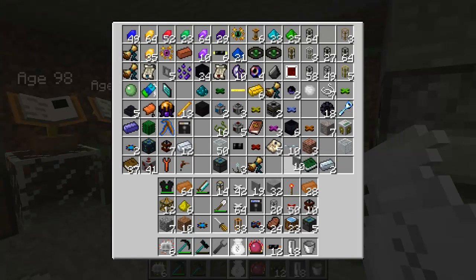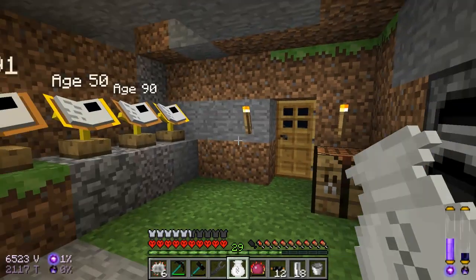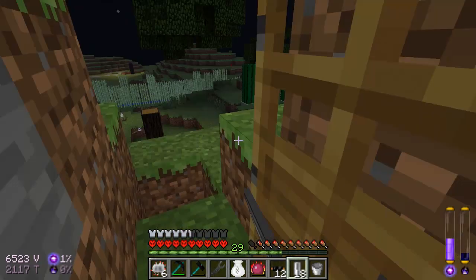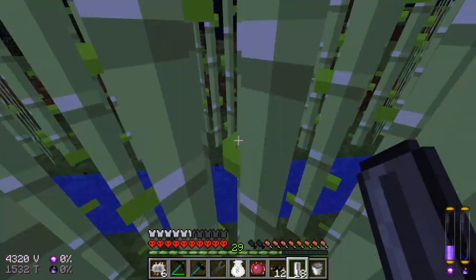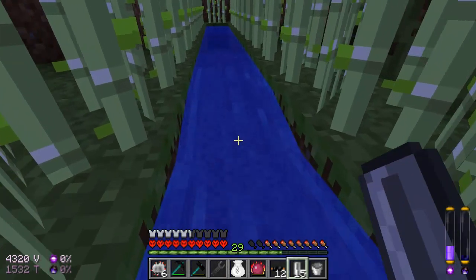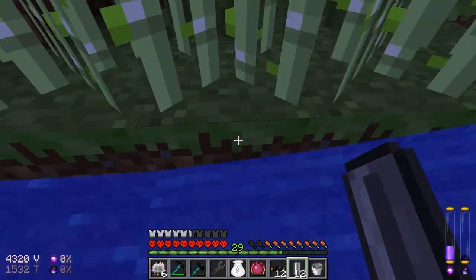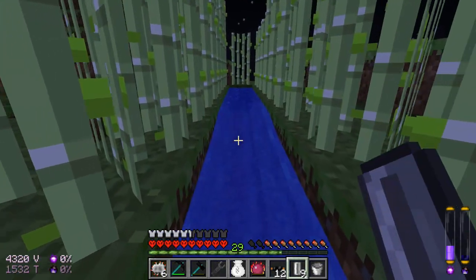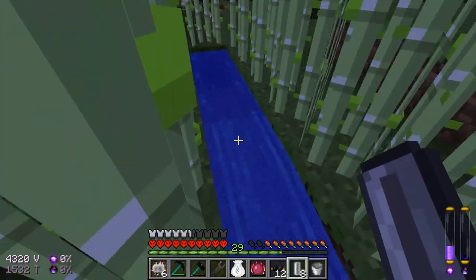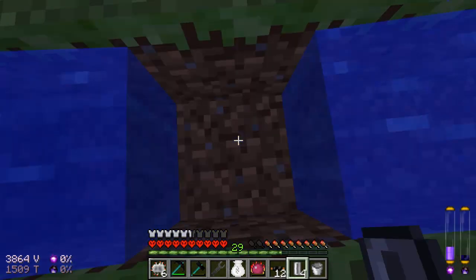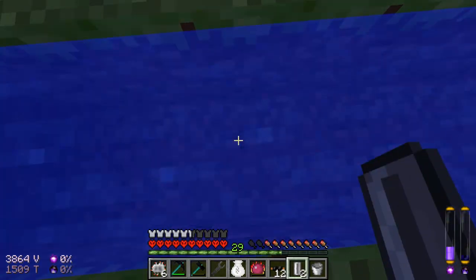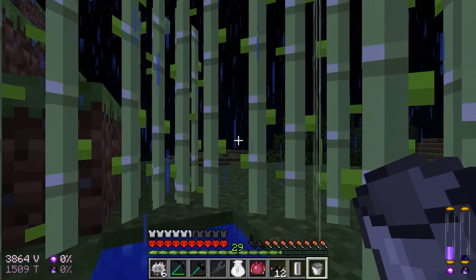Anyways, now take this out, take that out. I don't think I have enough for another bucket, but let's go get as much water as we can. Hoping that I don't die. Okay, more water, more water. And it looks like I am destroying my infinite spring, aren't I? 3, 2, 1. Bam!